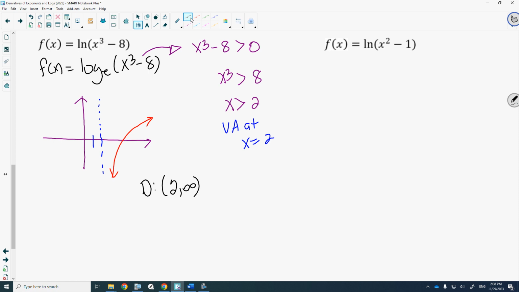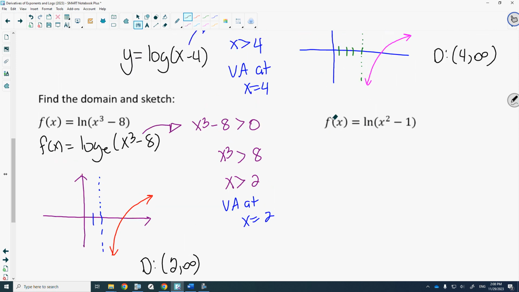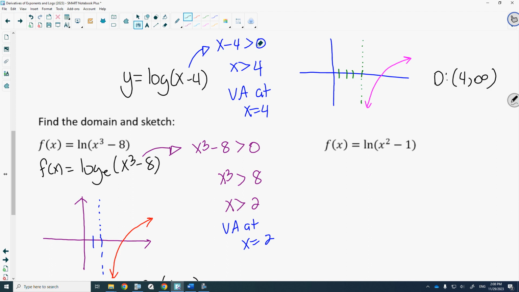I'm going to give you one slightly more complicated, and I'll show you how you'd solve it. It's drawn on the right side because the argument must always be greater than 0. I'm going to show you one where it won't be drawn on the right side. It could be drawn on the left if we had a negative x in here, and then we divide both sides by a negative, it would flip. So if we got x is less than 4, you'd be drawing it the other way. Whatever your argument is, set it greater than 0, and then solve for x.